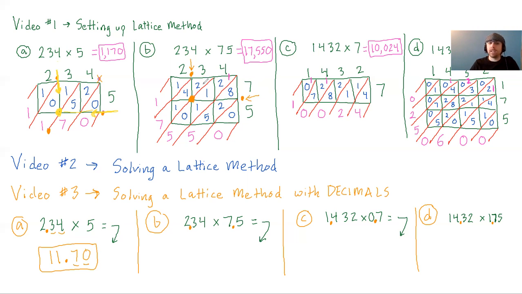That's the meeting place. Since that's the meeting place, they slide down together on that red line, and it ends up right here. That's your place value for the decimal. So the answer to 2.34 multiplied by 7.5 is 17.550. Again, you're going to learn strategies that help you figure out where decimals go normally. This is just one more strategy that can help you. They always go straight to the left and down. They meet at a corner, and they slide down that place value line, that red line, together.